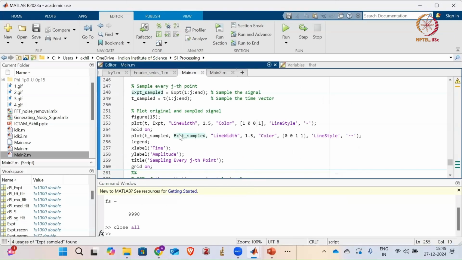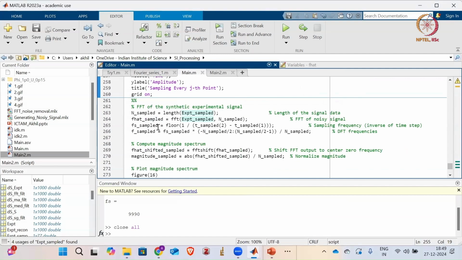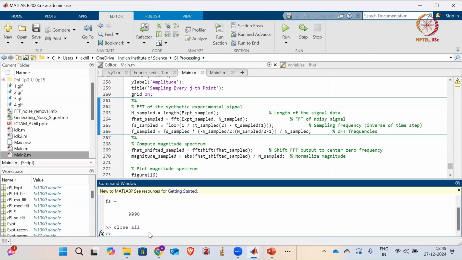So let us look at what the new sampling rate is. This is 768. And we can see that now Fs by 2, which is 768 by 2, is 384.